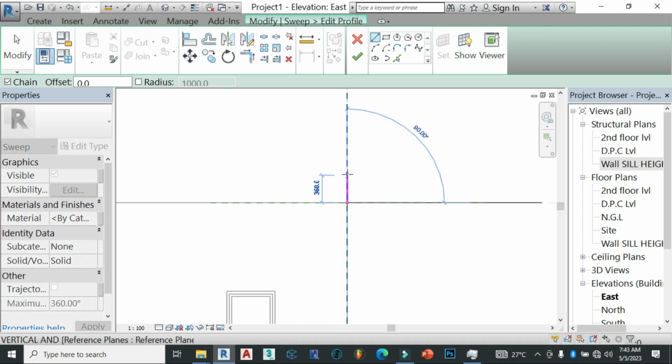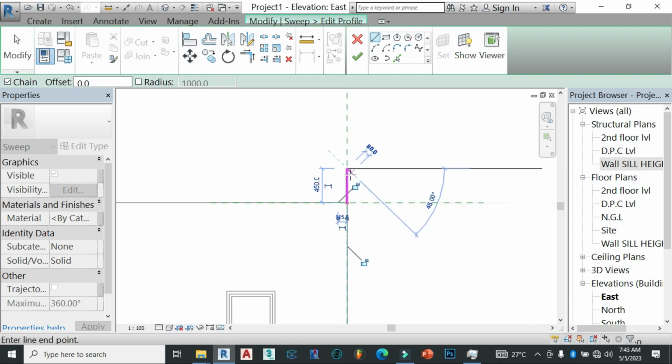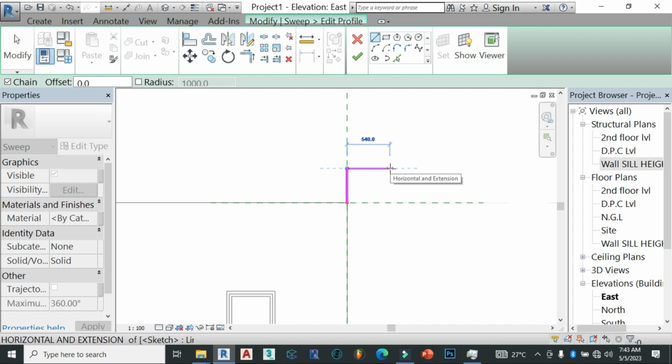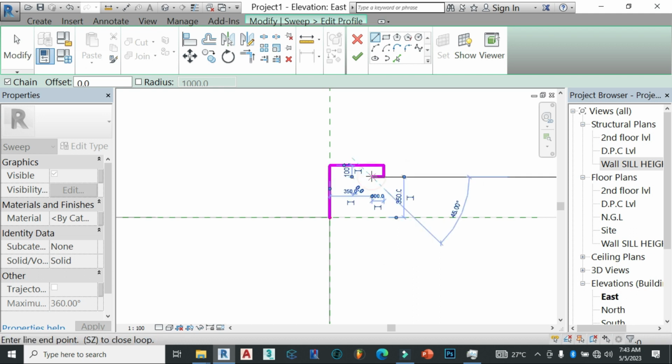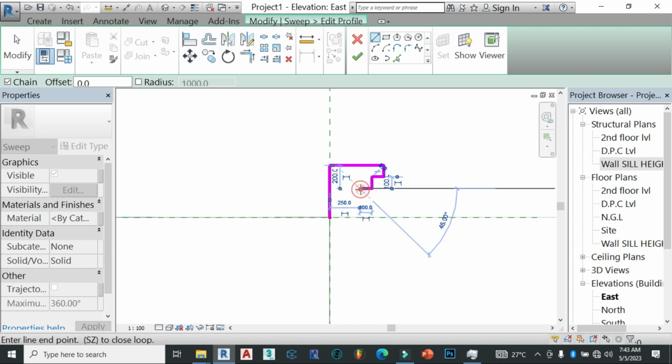our concrete fascia. Decide on what height of concrete fascia you want to use. The default that I know about is 450. You can type it and hit enter. The width of the concrete fascia is usually 450 also, or 400 or 600, depending on what you want. I use 100, and another 100, and another 100.